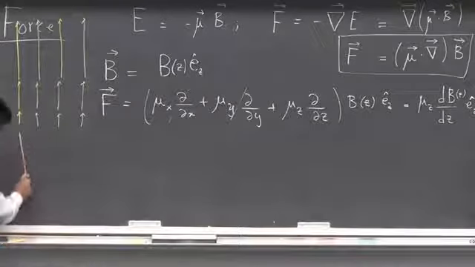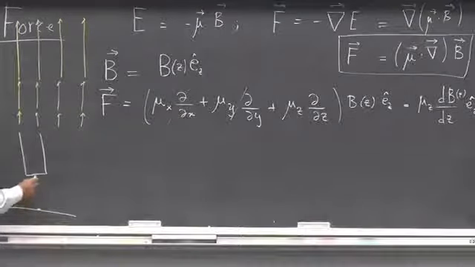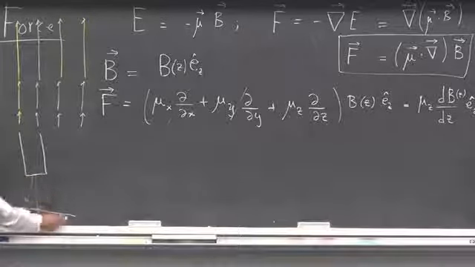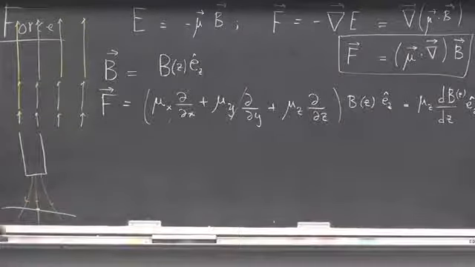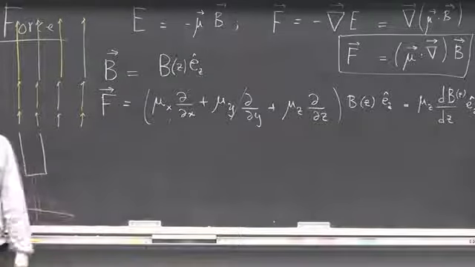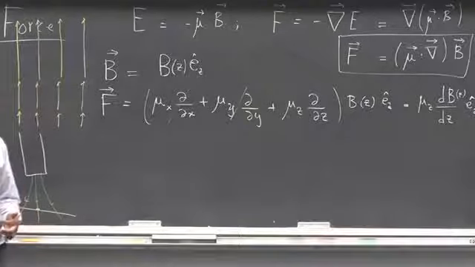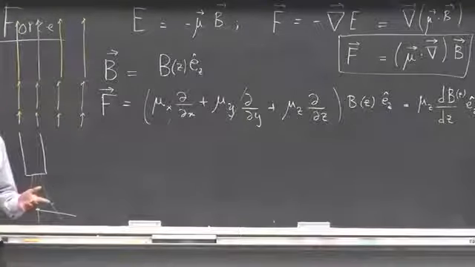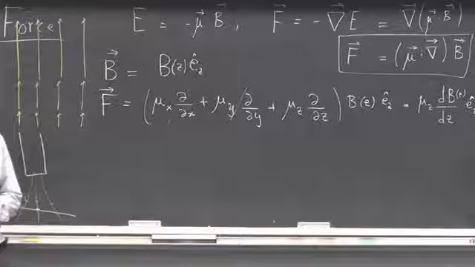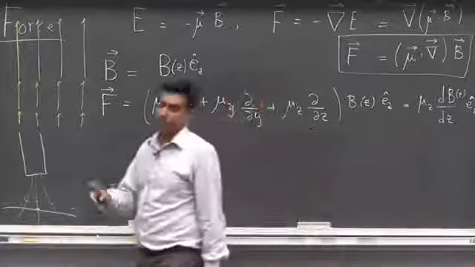A magnet is able to attract a piece of iron or another magnet only because the field of this magnet is non-uniform. If the field of this magnet were uniform, you would never be able to discover magnetism in the first place, because there would be no forces of attraction or repulsion. So thanks to the non-uniformity of the magnetic field, magnetism was discovered, say 5,000 years ago. Right? So you require a non-uniform magnetic field to produce a force on a dipole.